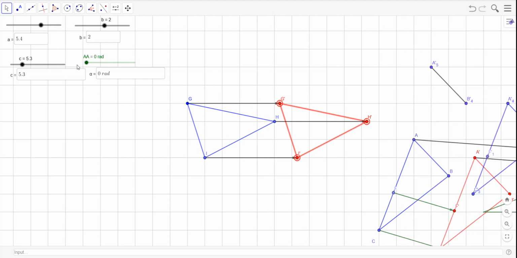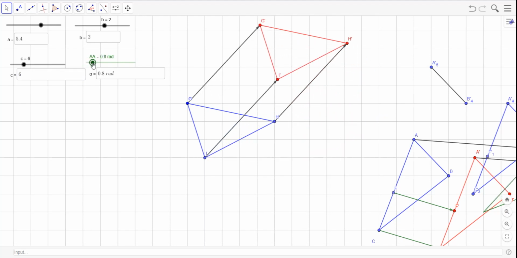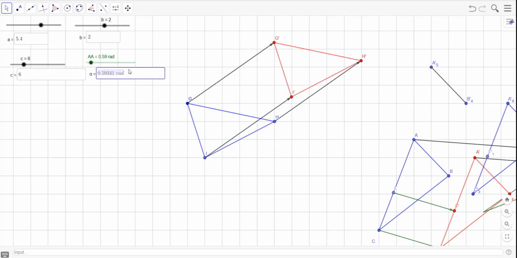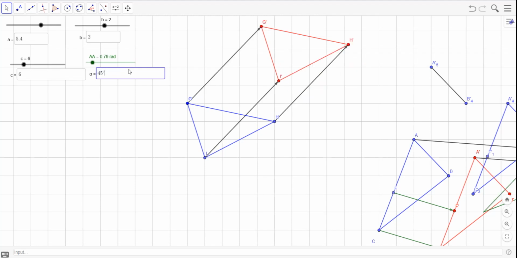Pre-image and image. If you're just going to the right, then this tells us how much we translate. Like if you want to go just 6 to the right, we can go across. Okay. Now if the angle is 45 degrees, it starts with a degree symbol, so there it is, 45 degrees.